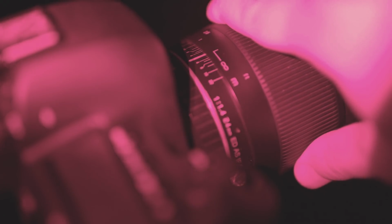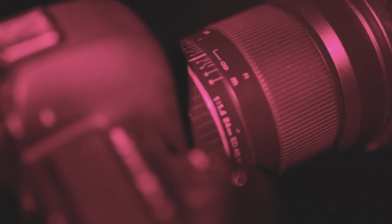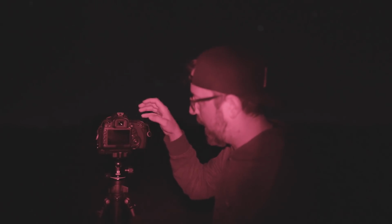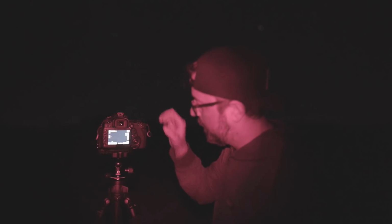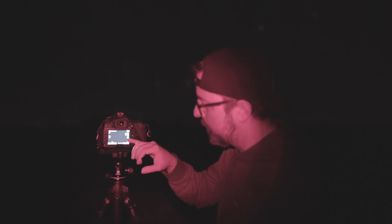And then from there, there's a couple things you have to do to get the stars pinpoint sharp in the night sky. So for my camera here, what I first do is turn my lens to infinity. That'll get my stars pretty sharp right away. From there, I'll turn my camera into live view mode. There's a button on the back of the camera that puts it in live view mode, and then I can see on the screen.